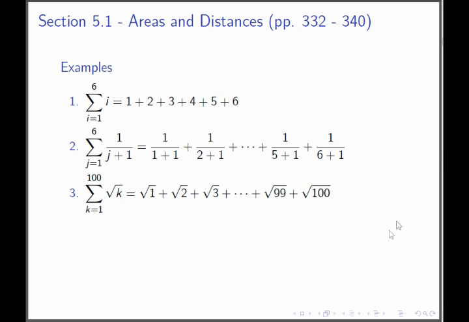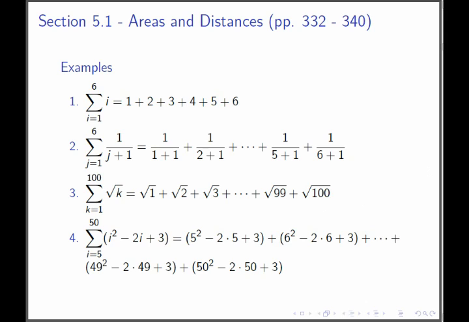In this next example, we're including 100 terms to be summed together, so certainly this is a preferable way to write it. But what does it mean? Well, first you replace k with 1 in this expression, square root of 1, then you replace k with 2, and then 3, and so on, up until you get to 100. And so it's the sum of these 100 terms compactly written in this form.